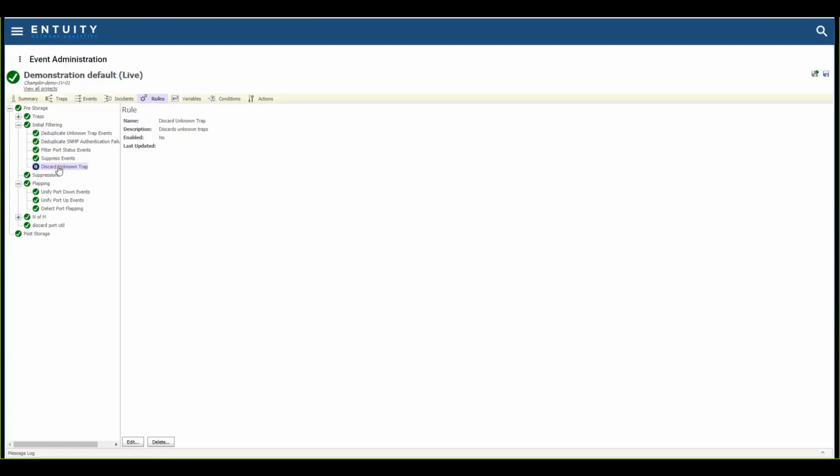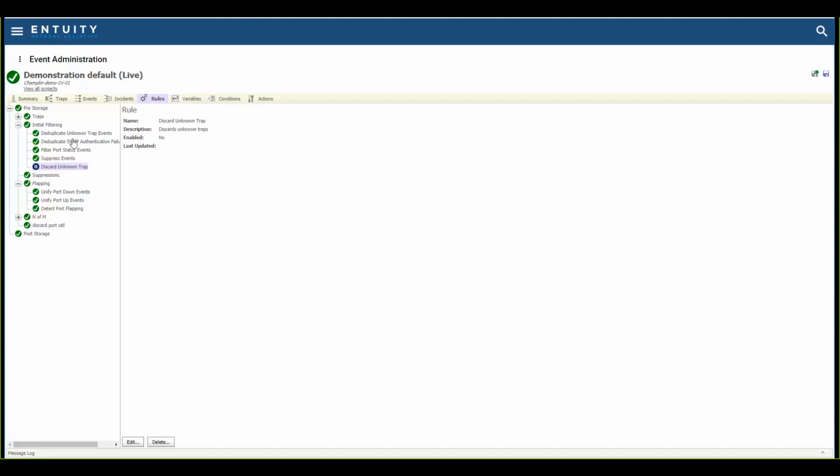I'm just going to walk very quickly through these because, depending upon the type of monitoring that you're doing, are you including SNMP traps and syslog, or are you just doing polling-based threshold and availability performance events? These filtering rules, some of them are enabled by default, some of them aren't. One of them here isn't. But these can help you eliminate some of the noise and still enable you to see what's going on in the network.